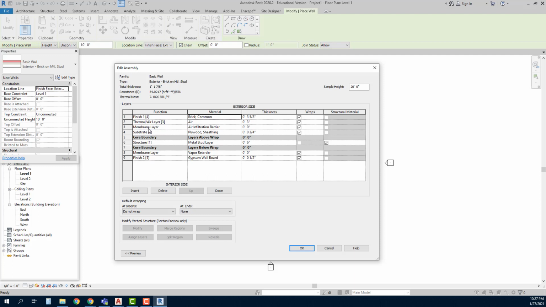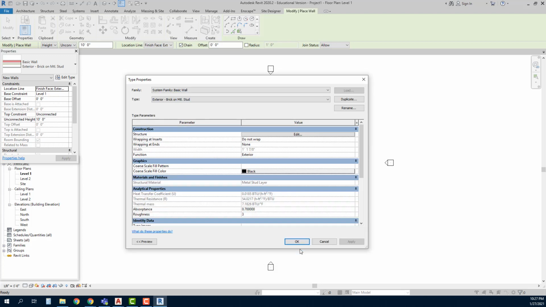Between the brick and the first substrate, or the exterior substrate, we typically have an air barrier. And again, I'm not going to get into a lot of detail on this, but they've shown that this airspace is 3 inches. Then we have a protection. If we put a membrane layer over here, we are not going to be able to put a dimension into here. Where this is 3 inches, if I try to put 0 in here, it's not going to allow me to do that. So again, you can see this goes from the outside to the inside. And again, I'm not going to spend a lot of time on this, but I want you to understand how these walls are put together.